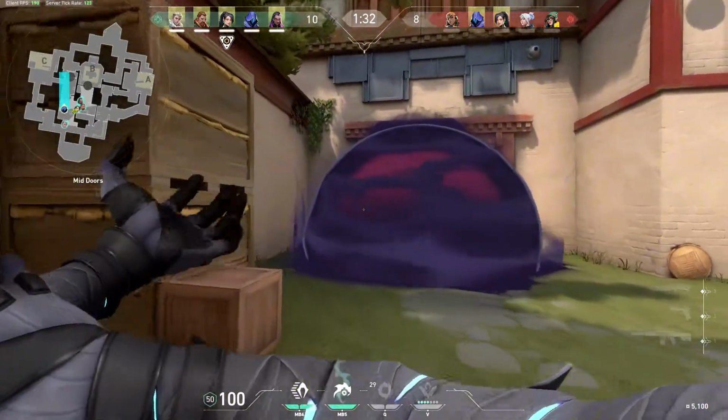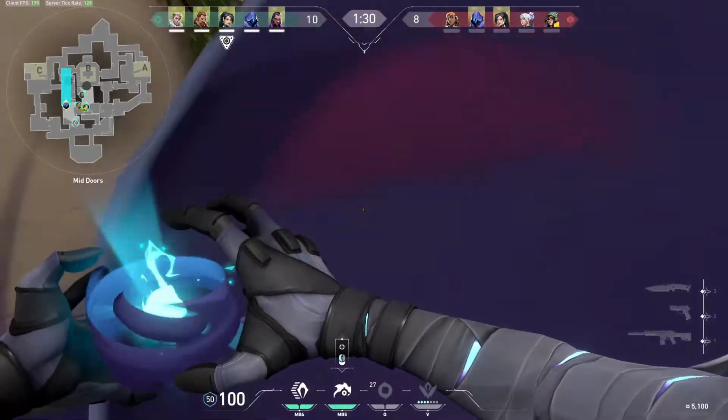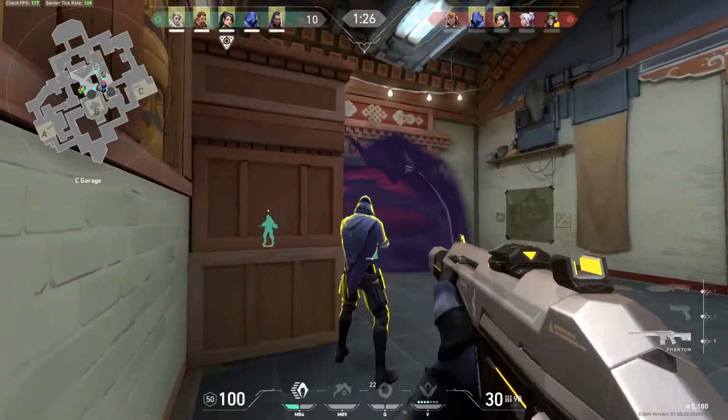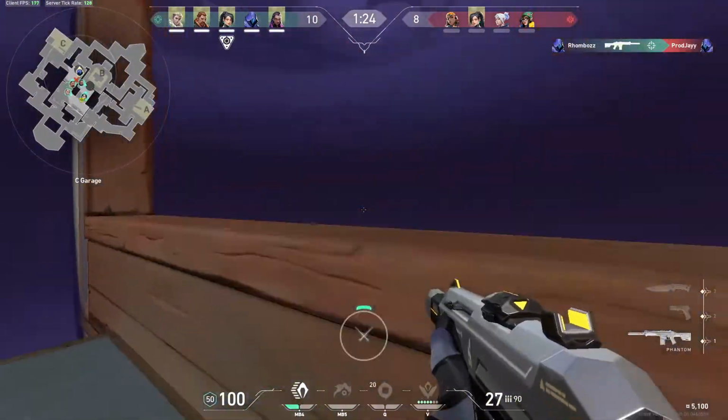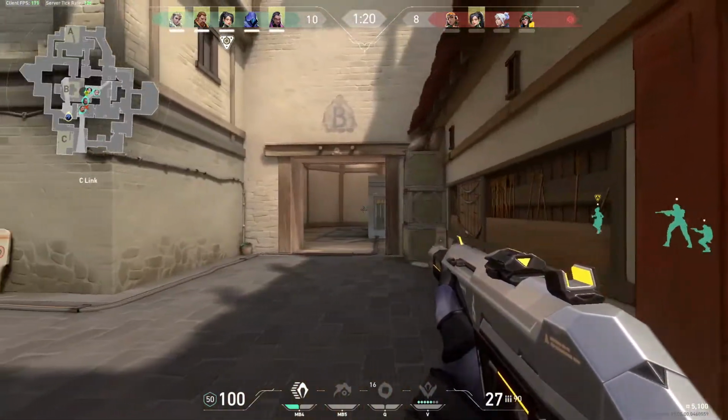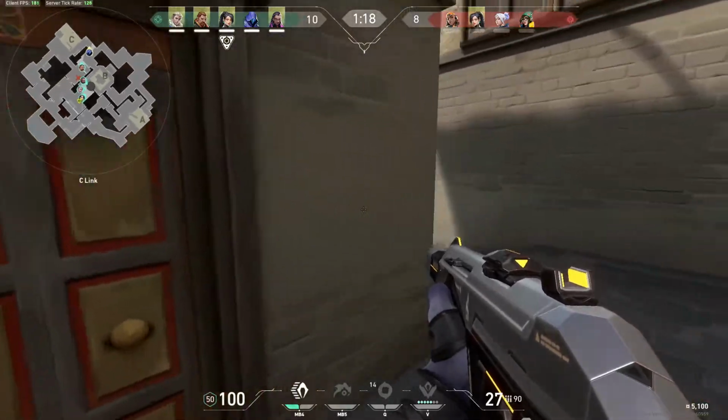Today we're going to be looking at site executes with Omen on Haven. Omen's abilities work really well together to allow him to play aggressively as your team pushes the site. Use your smokes to block commonly held lines of sight, your teleports to get past enemy defences, and your blind to clear enemies out of dangerous positions or cover the sound of your teleport.